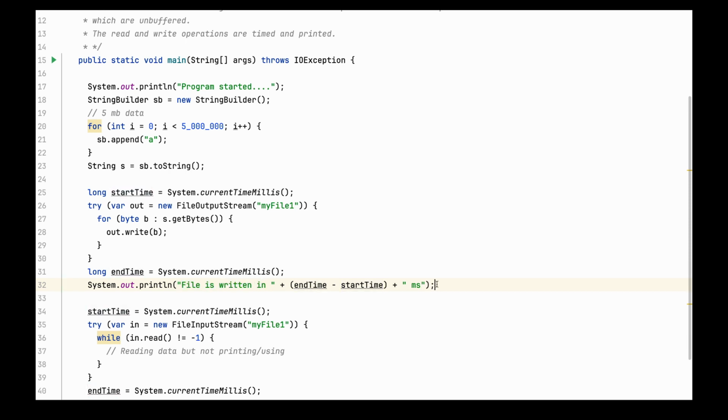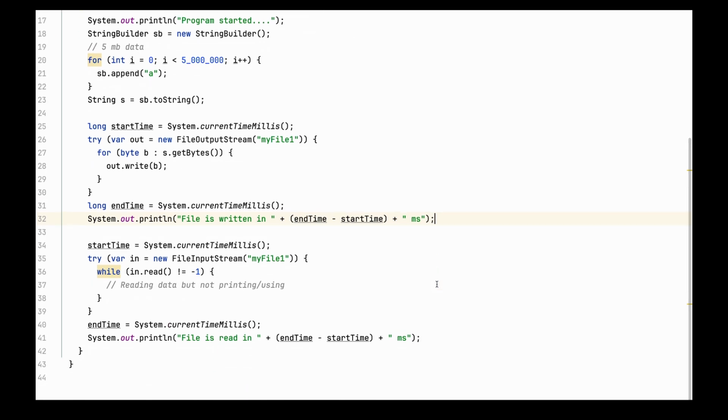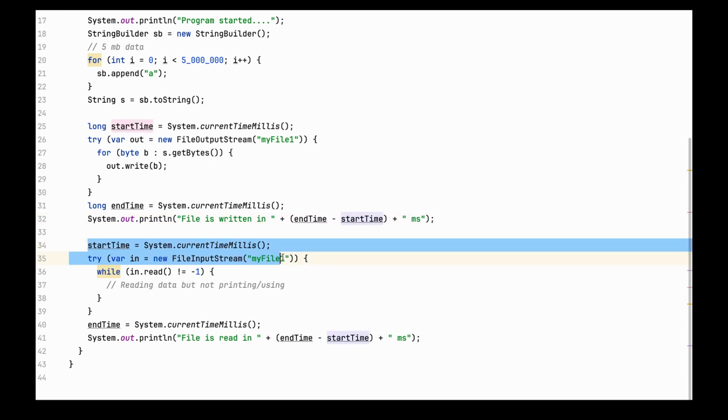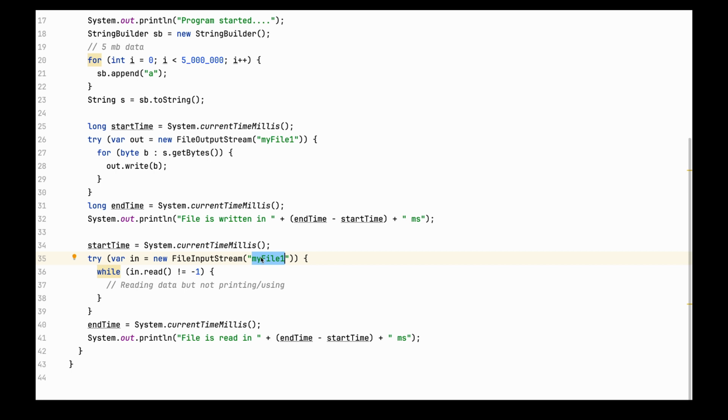Similarly, I start keeping track of a new time, open the file we just wrote, and read it byte by byte. I'm not printing anything because it's going to be huge data. Once we are done reading, I keep track of when we have completed reading, and finally I print the total time it took to read the file.